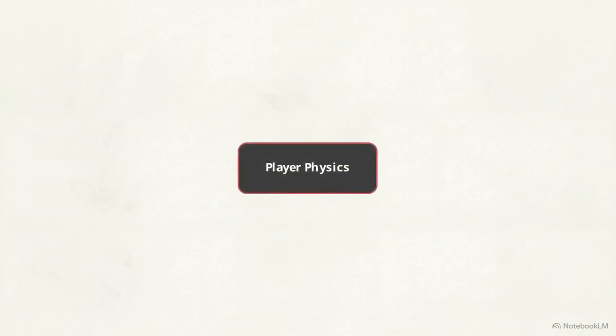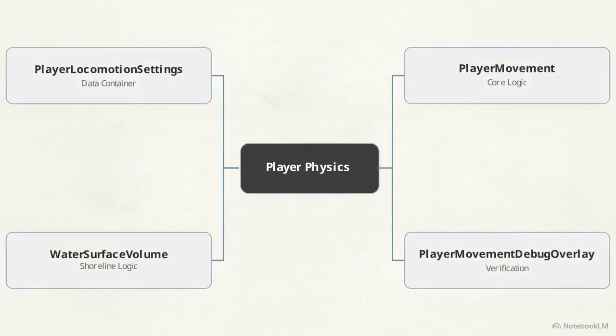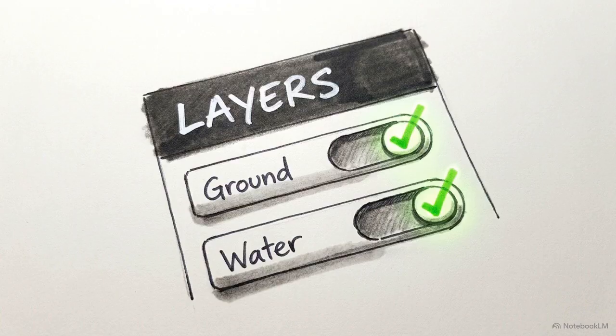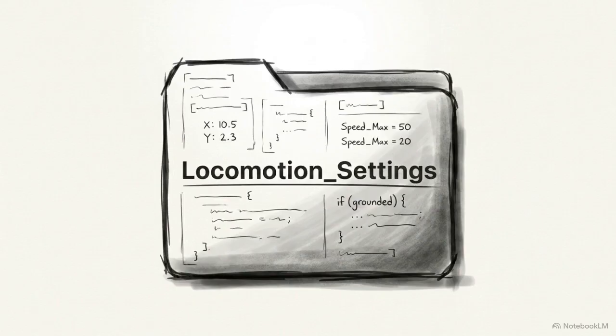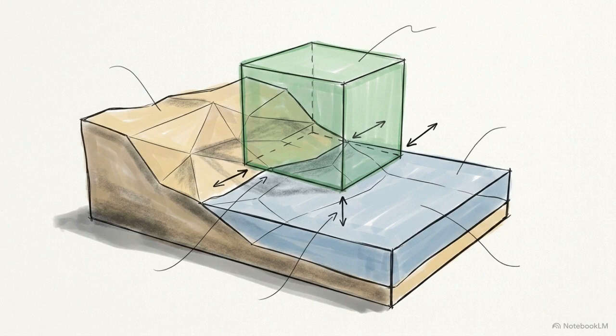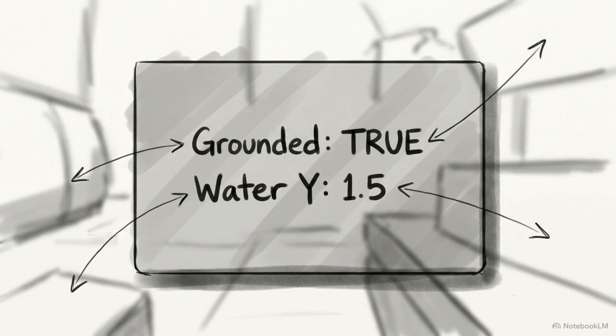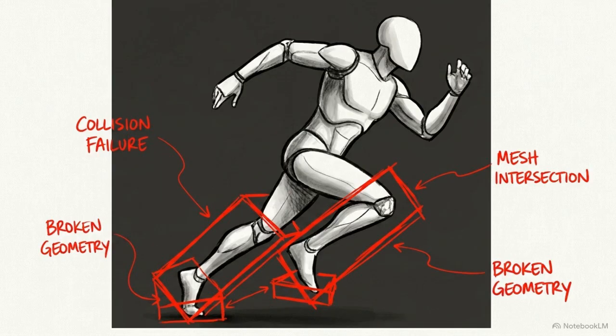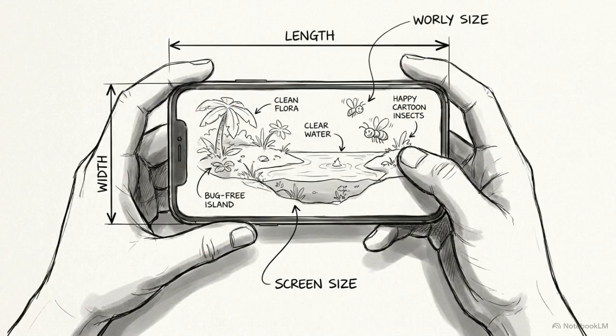We resolve these physics failures by establishing a strict 4-part architecture. We will organize the engine's physical layers, centralize the variable data, define absolute triggers for water entry, and mathematically verify the results on screen. A polished walk animation cannot hide bad collision math. When the terrain interaction is mathematically seamless, the player stops thinking about the controller entirely.